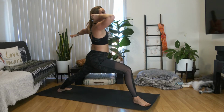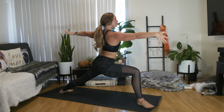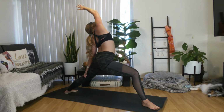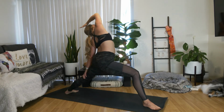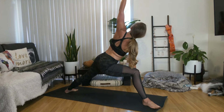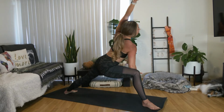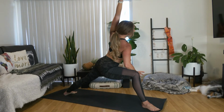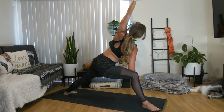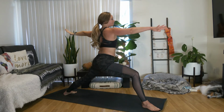Relax through your shoulders. Extend your arms out long in opposite directions. Inhale, turn your right palm to the sky. Reach up and back, reverse your warrior. Now as you exhale, take your right forearm to the top of your right thigh. Left arm extends all the way forward, over through the crown of your head. So that right forearm is lifting your heart so that you can expand open, but still get deep in your hips. Good. Inhale, rise back up, warrior two.